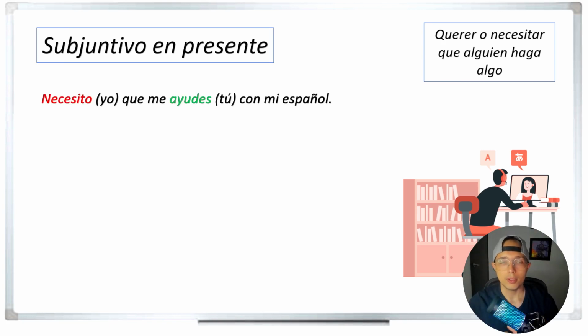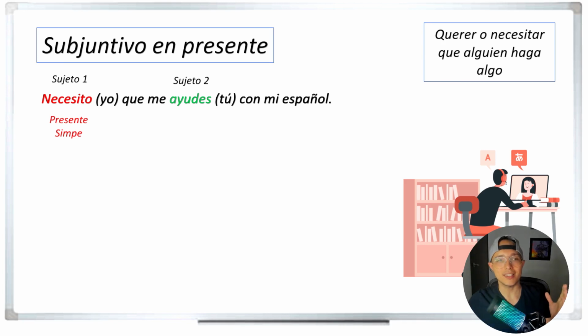The first thing we need to note is that we use subjunctive when we have two subjects, okay? In this case, we have necesito, I need that you help me, que me ayudes. So we have the subject yo and the subject tú. So we have sujeto uno, subject one, tú, sujeto dos, subject two. So the subjunctive is used normally with the indicative, okay, with real things, with normal times. In this sentence, there is only one part that is real. Yo necesito, I need something. So that is the real part in simple present.